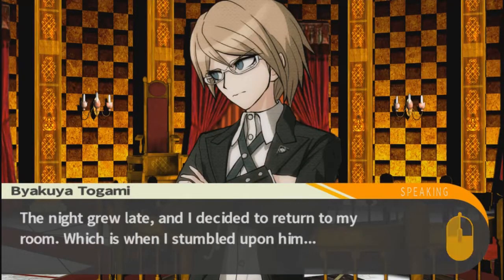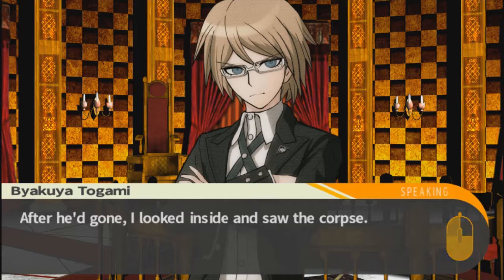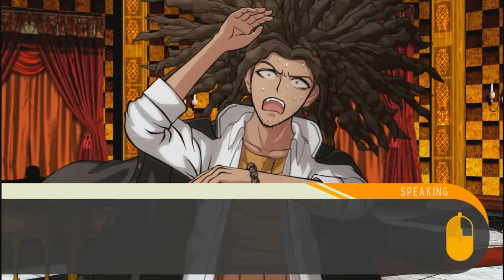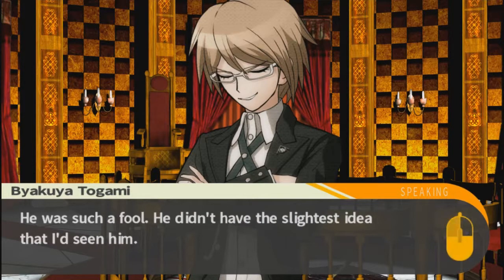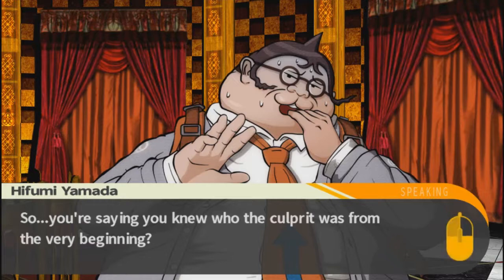The night grew late, and I decided to return to my room, which is when I stumbled upon him. I spotted Mondo coming out of the girl's locker room. After he'd gone, I looked inside and saw the corpse. What? You mean you actually witnessed the murder? He was such a fool, he didn't have the slightest idea that I'd seen him. Well... So you're saying you knew who the culprit was from the very beginning?